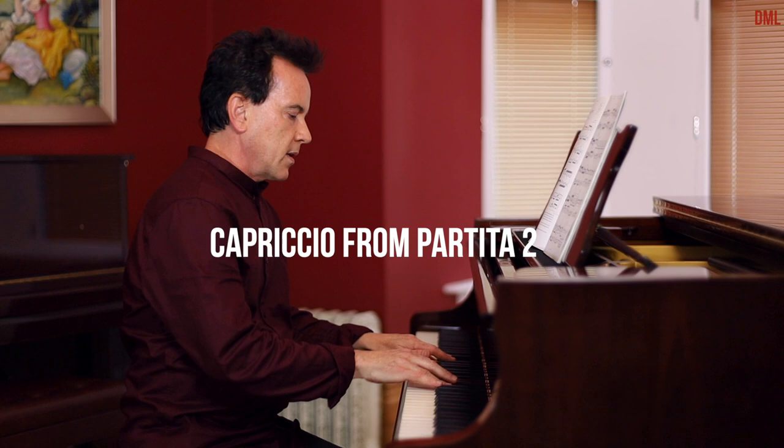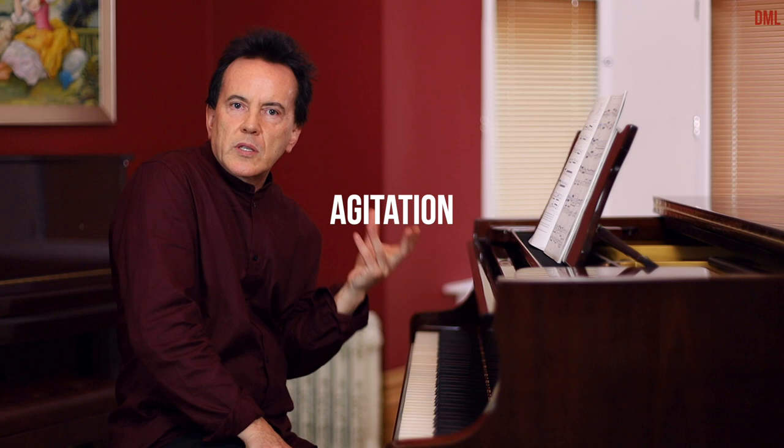Sometimes it can mean joyful energy, like for example, this. Second partita, that's the capriccio from the second partita. But minor keys can also mean seriousness and agitation and urgency. Now I see these things in this piece. It's like a toccata. It's got this perpetual driving rhythm and you've got 32nd notes, demi-semiquavers, and you have a sense of energy and propulsion.